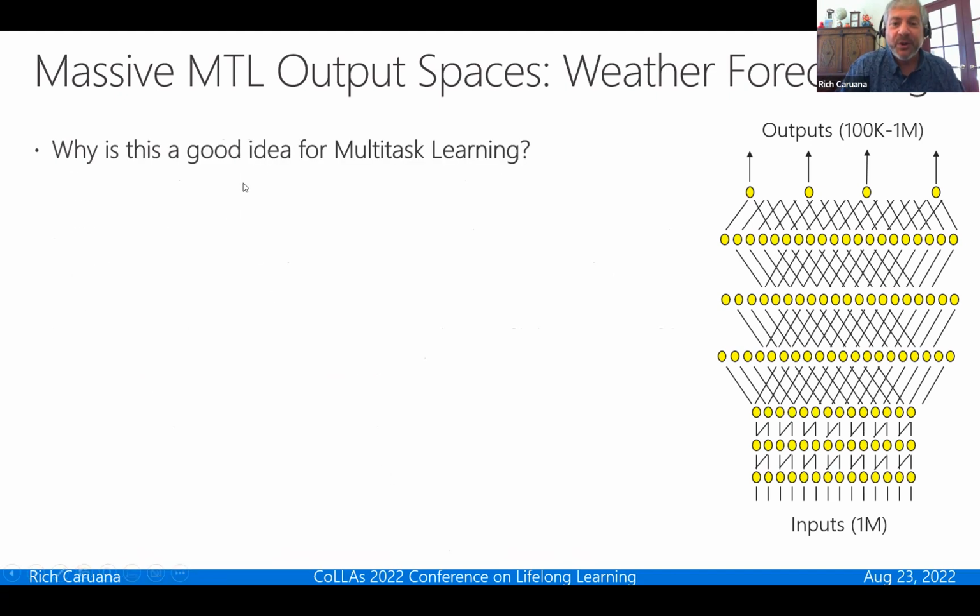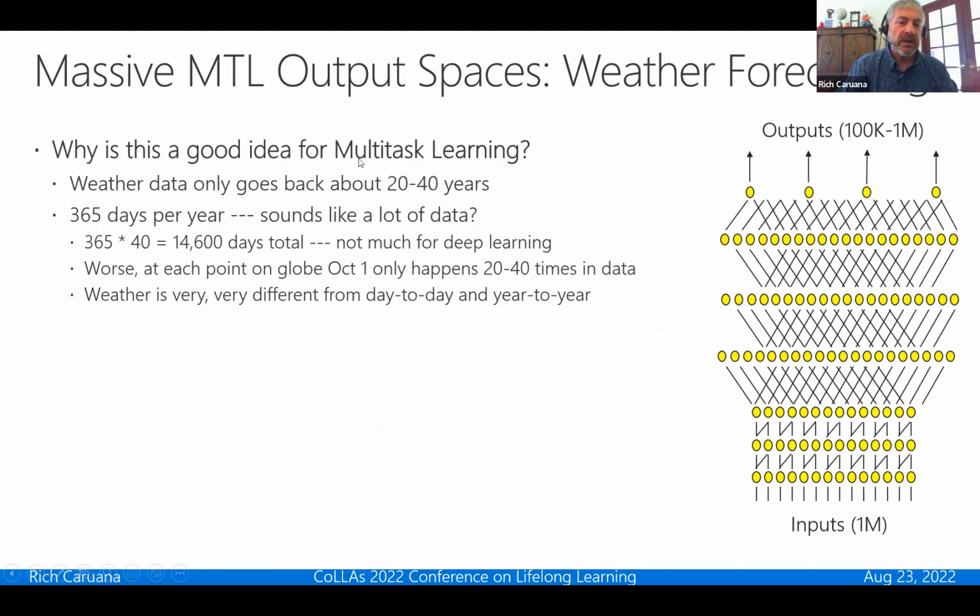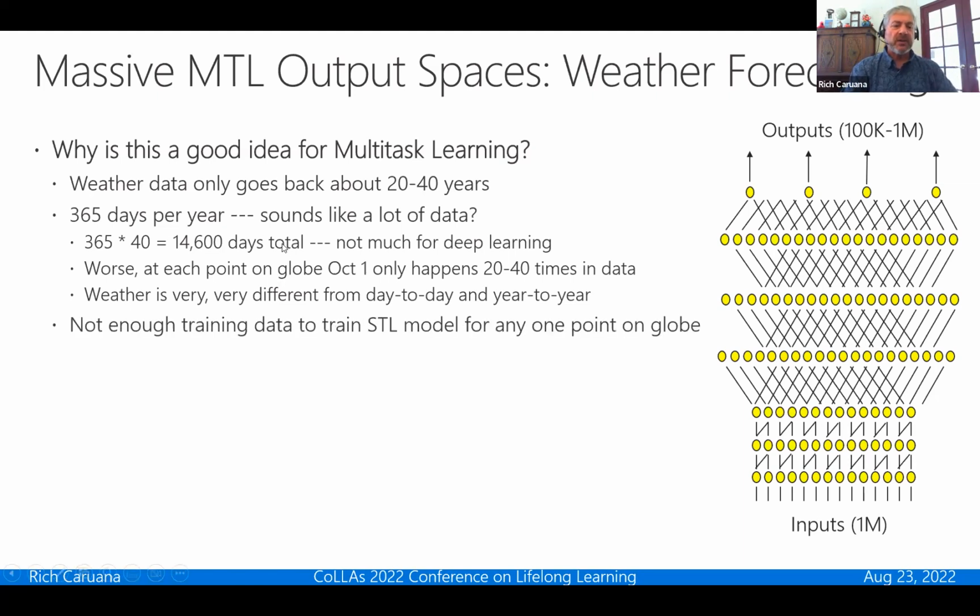But why is this a good idea? Why did I think this made sense for multitask learning? Well, for exactly that same reason. You don't have much data, and yet clearly the variables we want to predict, the adjacent points on the grid, and the different timescales, clearly these things are all related to each other. So the weather can't be super different typically, 12 hours into the future and 16 hours into the future and at adjacent grid points. There's strong relatedness between these adjacent tasks.